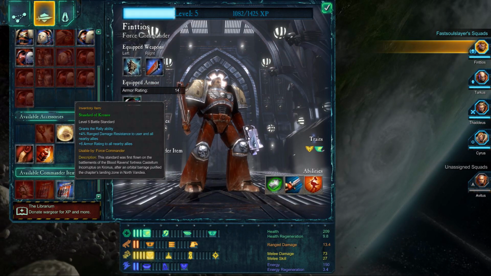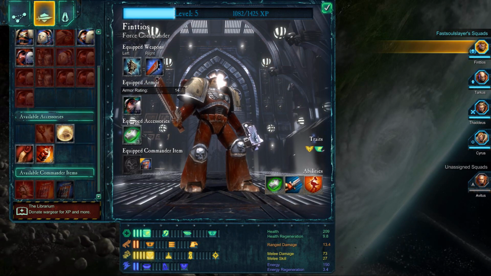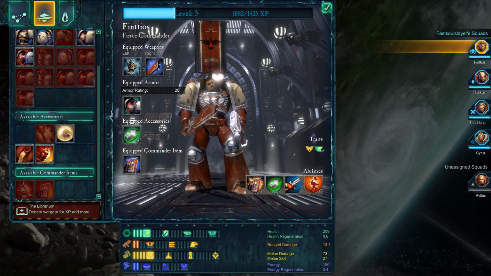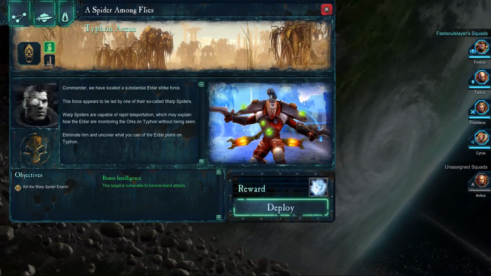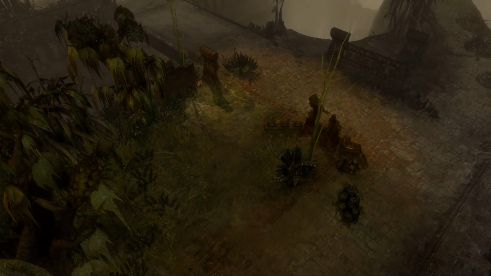Commander items. Yeah, finally we can use the standard of Kronos. Oh damn, man, what the hell? Oh, that's awesome. All right, we're ready for one more time. Commander. Here we go. Again, that awesome screen background. All right, here we go.